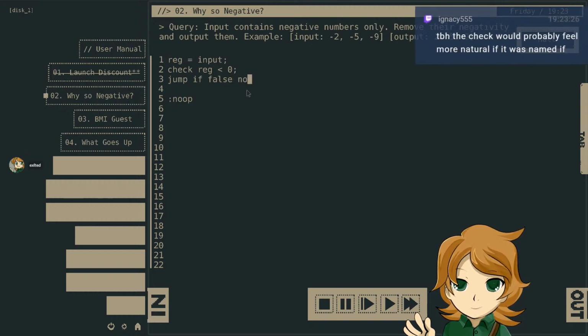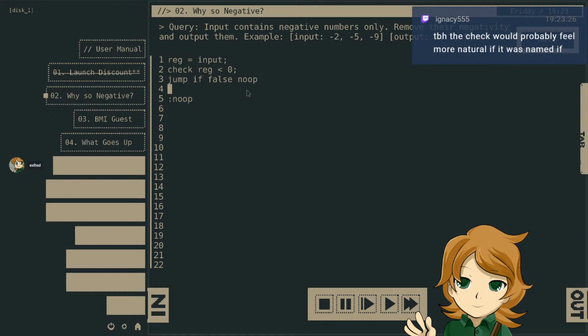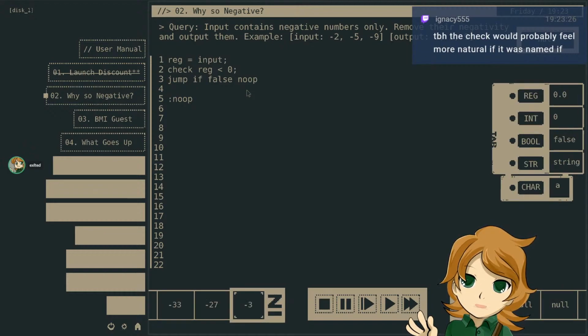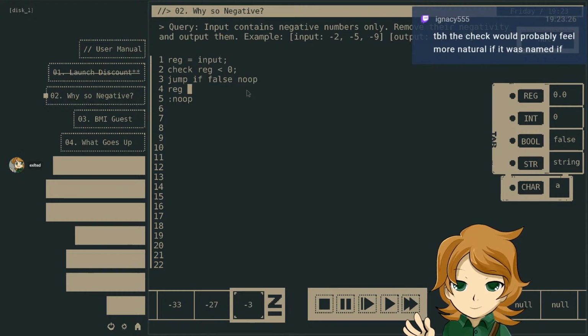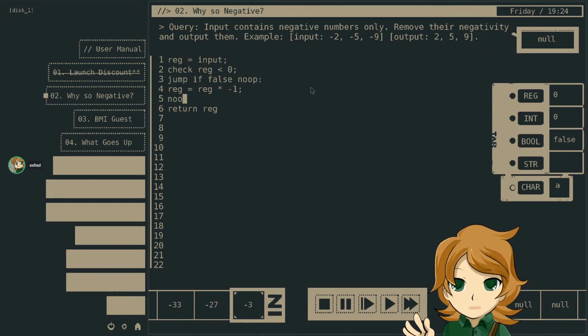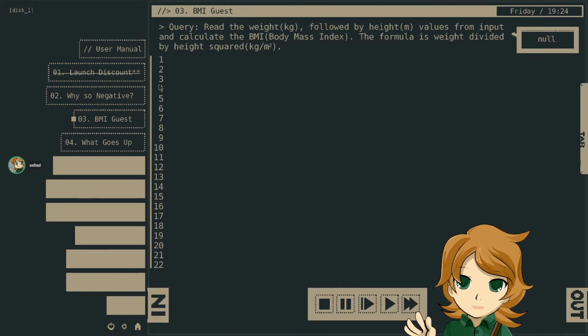No op. Kind of. But the reason it's not is because it, this is probably jump 2.